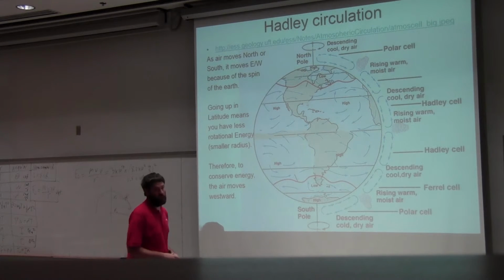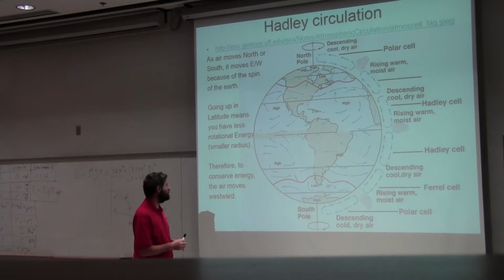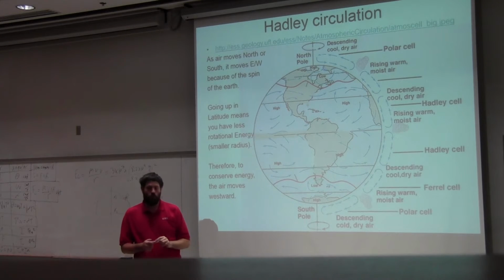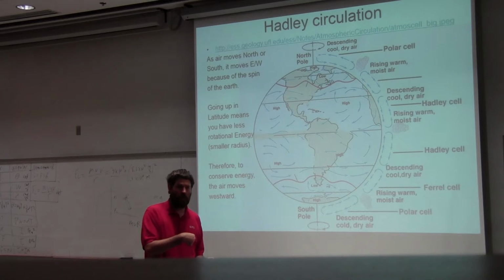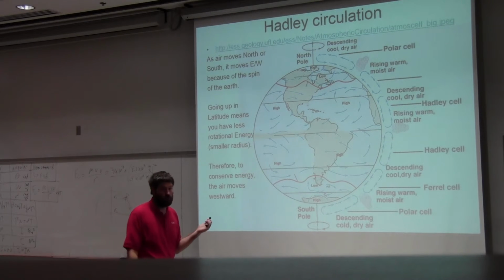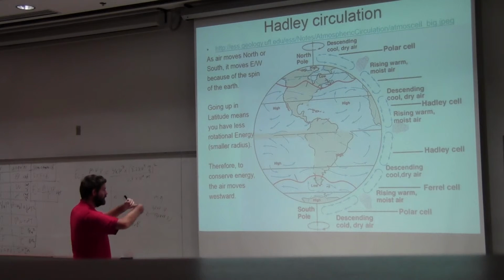From the perspective of the ground, which is still going once per day, it appears that the air is actually going down to the west. That's why if you go to Hawaii, the winds go to the southwest instead of to the east like they do here in Indianapolis. They call those the trade winds. Because the air is going towards the equator, and as it goes towards the equator, it gets pushed to the west.